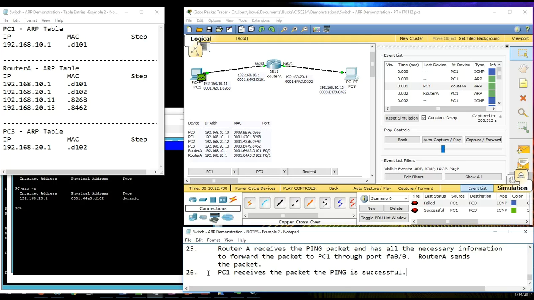And then PC1 puts in the destination MAC address of router A. And then after that, PC1 sends the request and then router A sends the request to PC3.